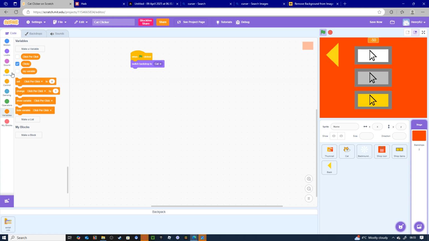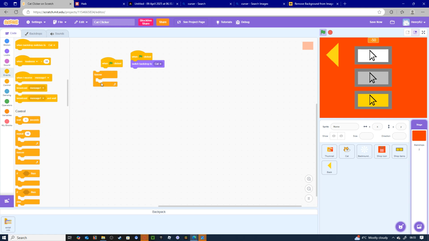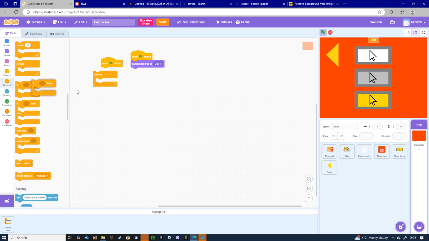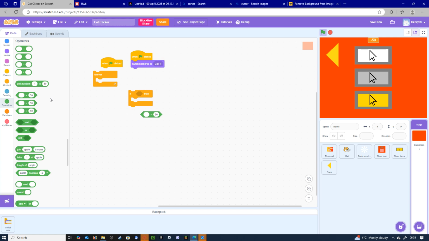Now we need it to be, so events, forever, if, equals, actually this is less than in Scratch. I mean, you're going to put less than to, what are we going to put it to?